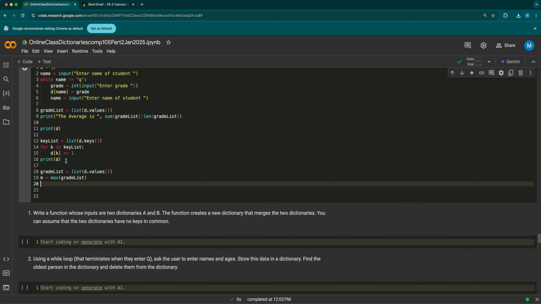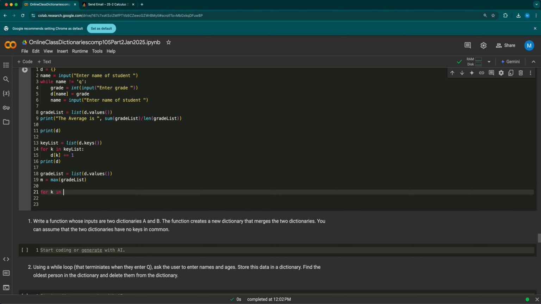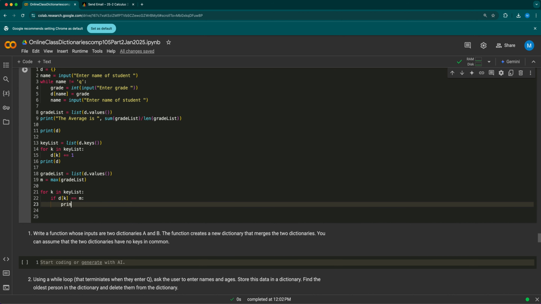You could actually do it the same way we just did, but let me show you a different way to do it. So we could say for k in key list, if d bracket k is equal to m, print "highest grade", comma, k.